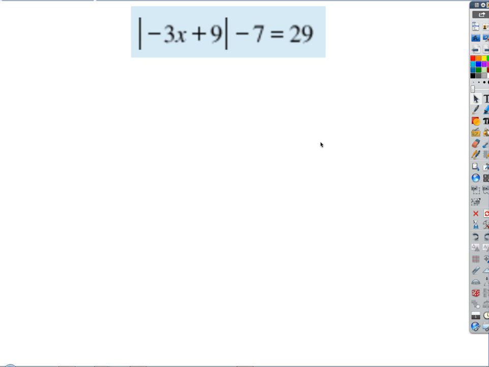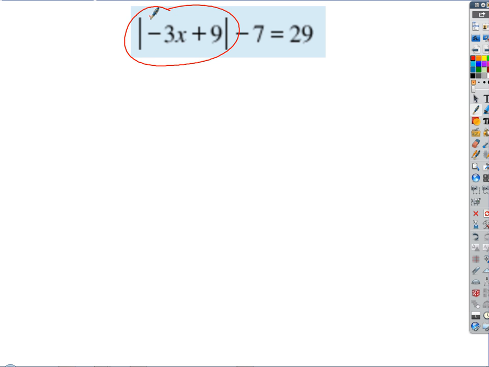Okay, so once again, my goal is I want to be able to make the trade, right? But I can't make the trade yet. I can't make the trade until I get the absolute values by themselves, right? So Kylie, what am I going to have to do first to get those absolute values by themselves? I've got to add 7, don't I? Right, because this is the part that I've got to isolate.